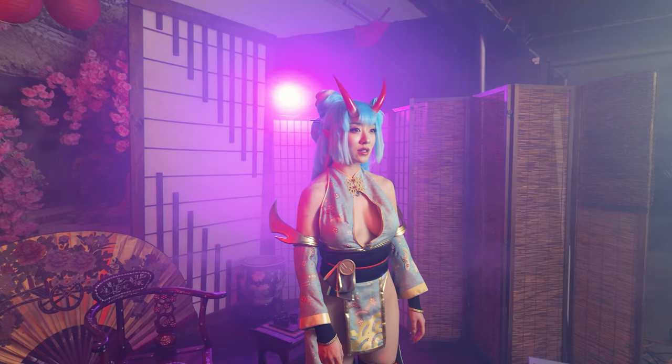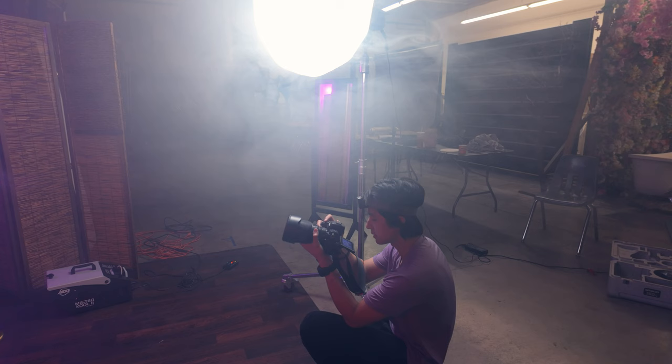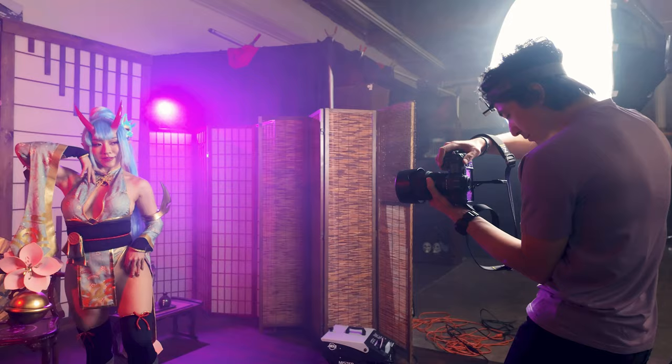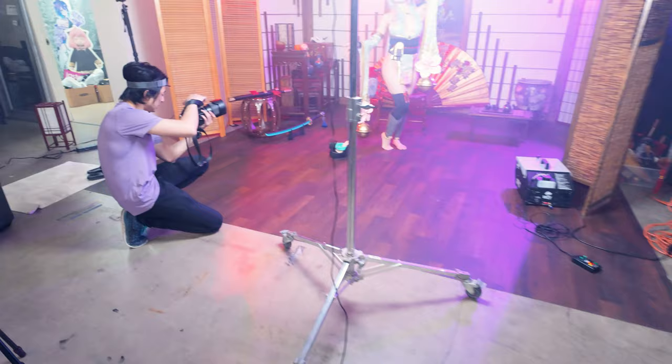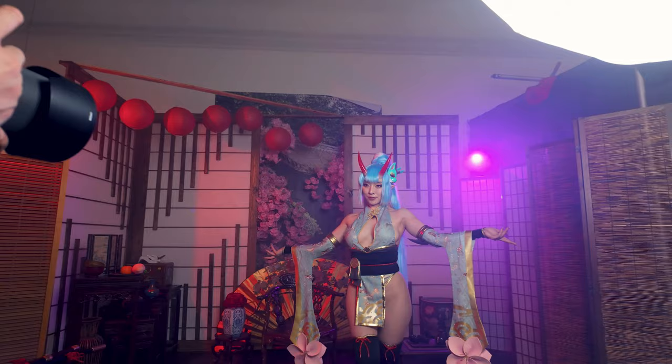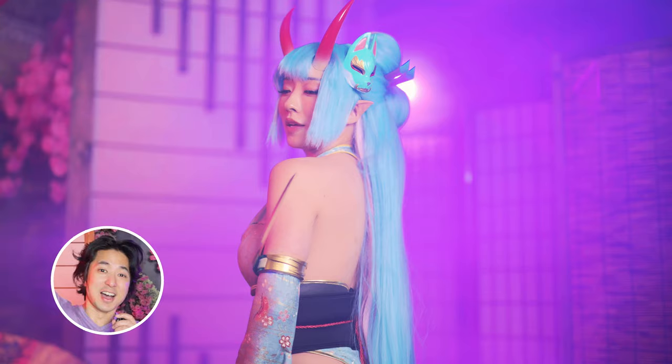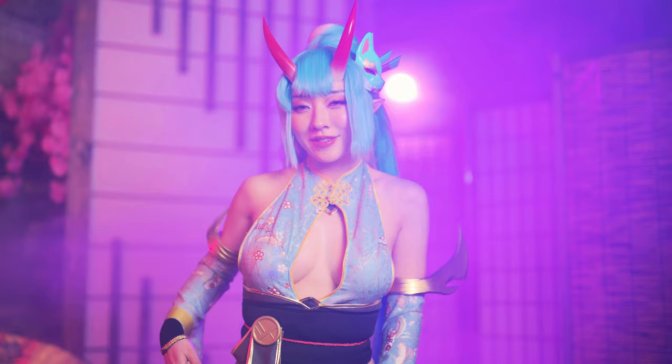Try one more time. Actually, two steps this way. I want to put that light behind you, and then use that. Let's see. Okay, try sideways for me again. All right, rolling. Yeah, let's do the whole turning. Let's try one more time.